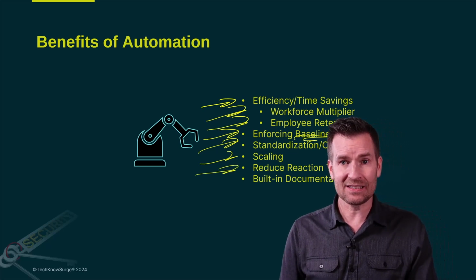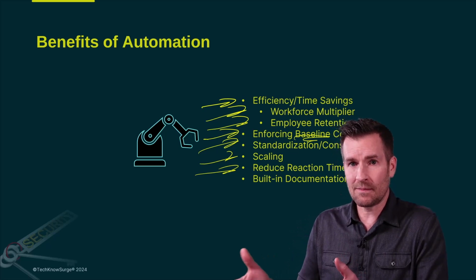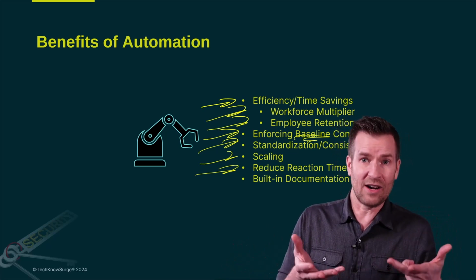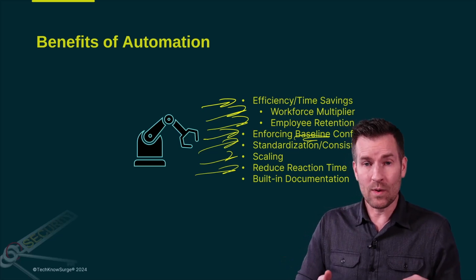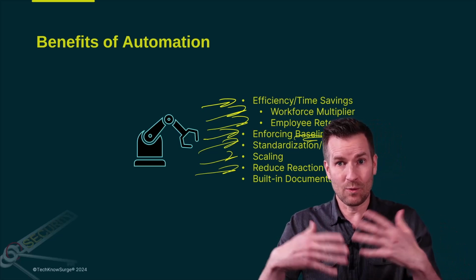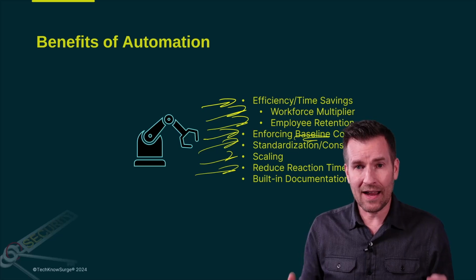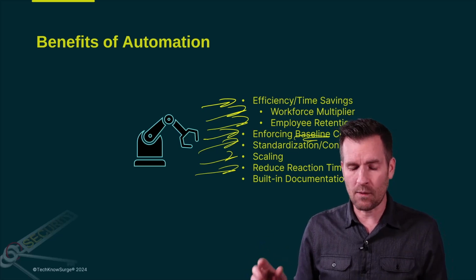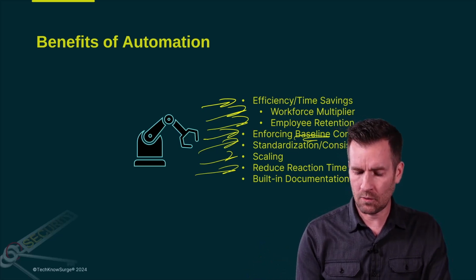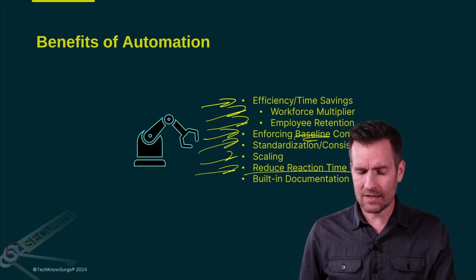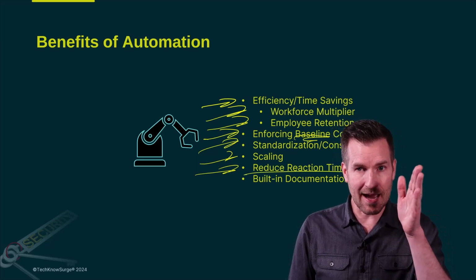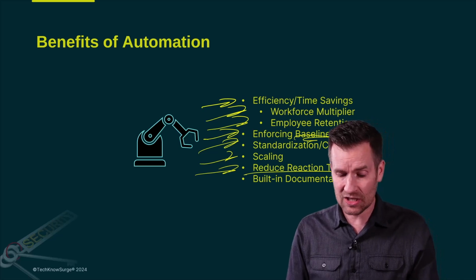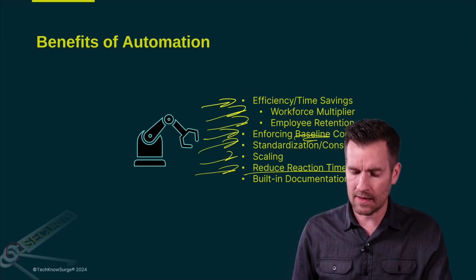reduces the reaction time. So now when we have hiring 100 people all at once, we could just run the script and have it run automatically. So now HR just needs to load up the list, and then it will get run, and then it will successfully roll out. So the reaction time between the time that the request is initiated and the time it happens can be much shorter.